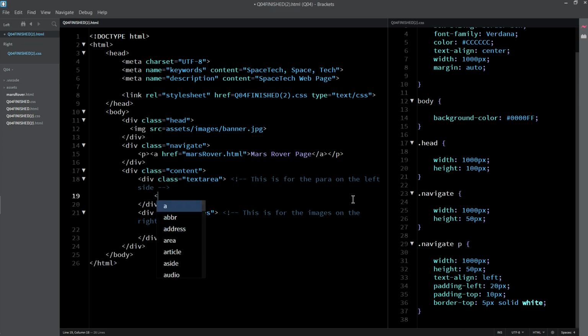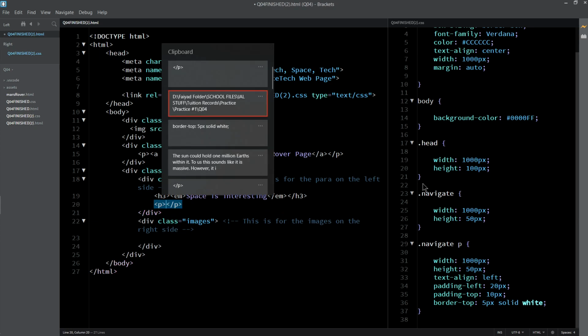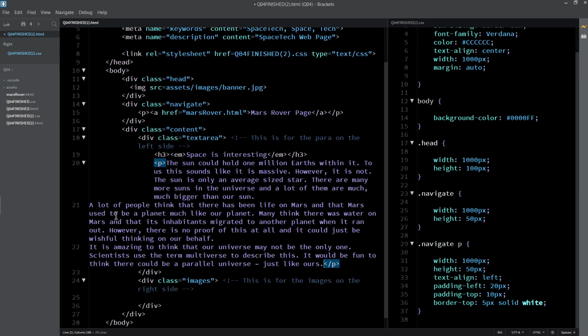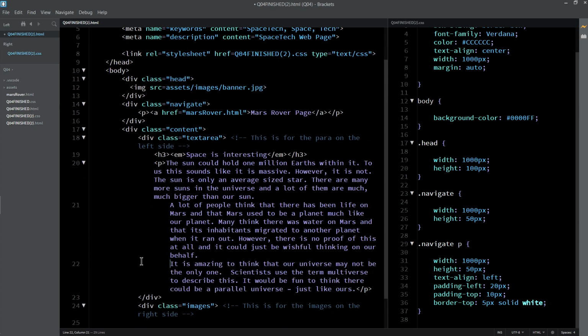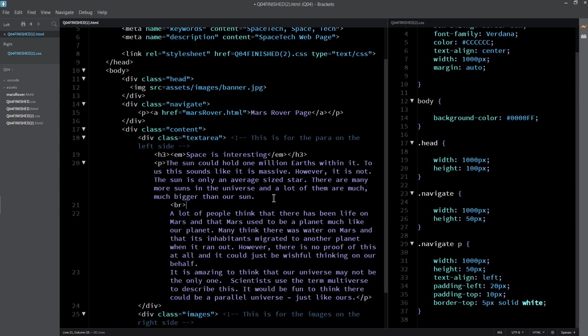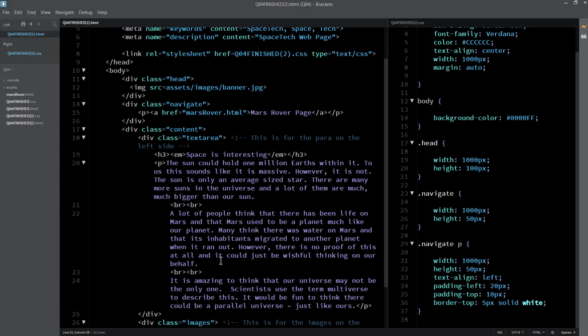Okay, for this one, we'll put an H3 and we'll put space. First, we'll put emphasize because this question's asking for it, and we'll put space is interesting. See, now the font size is not defined, but if you want to, not for this you can't, but I think for the footer you'll be able to. And then for this, I already have the text saved, so I'll put it here. You can hit tab to create the gap. Here, we'll have to modify this. We have to add 2 lines of break, and here as well 2 lines of break.